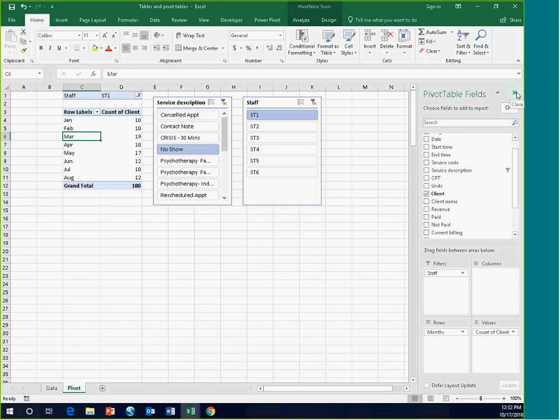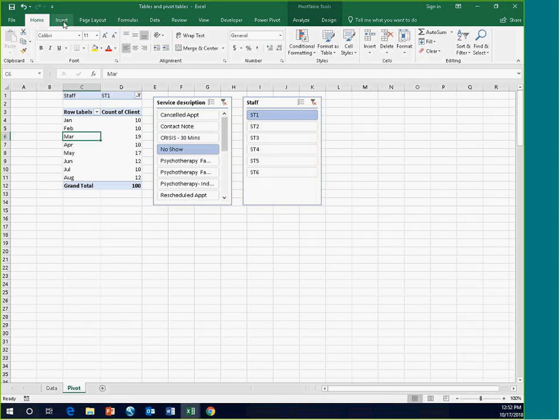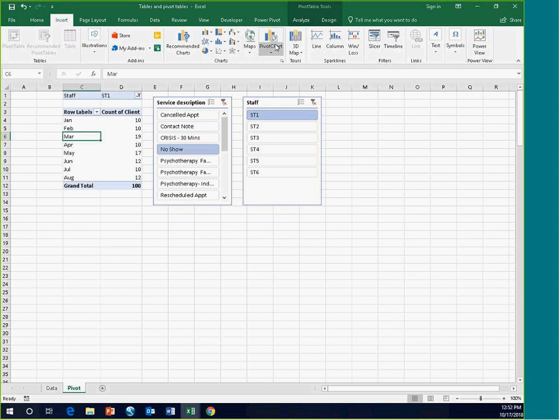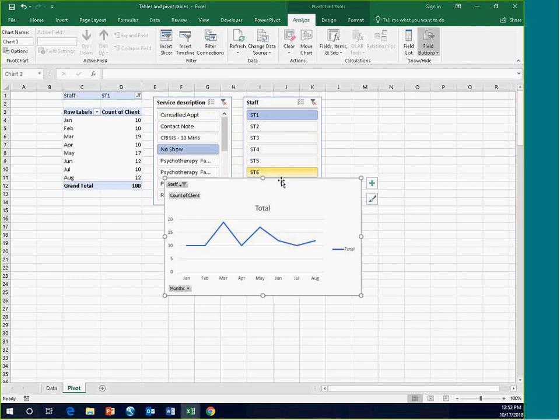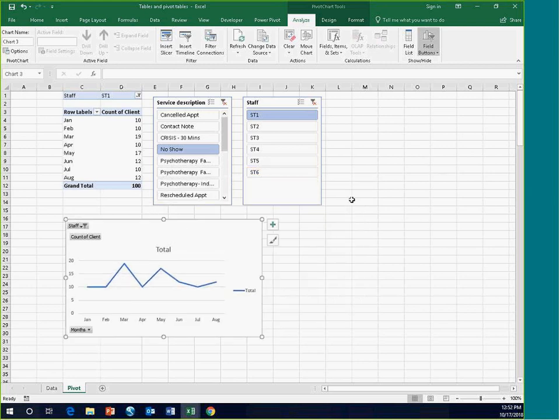So let's put the final piece in here. Let's go back to our pivot table, go into Insert, and insert a pivot chart. It's going to give all kinds of different ideas about what this pivot chart might look like. So let's just create a simple line chart. I'm going to select that. It's going to put it over into here.